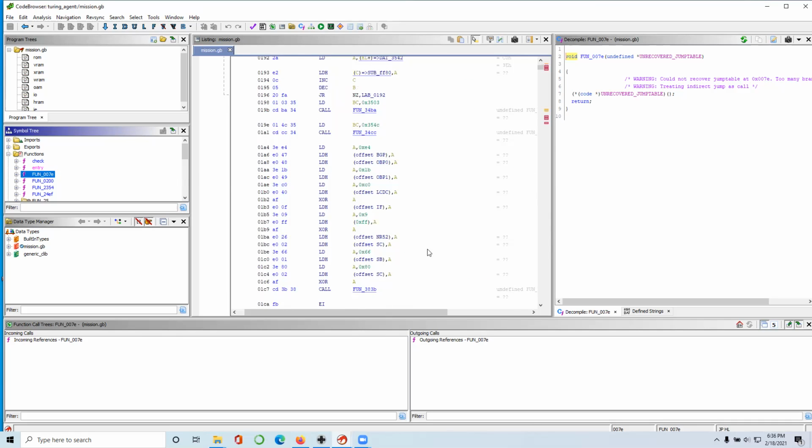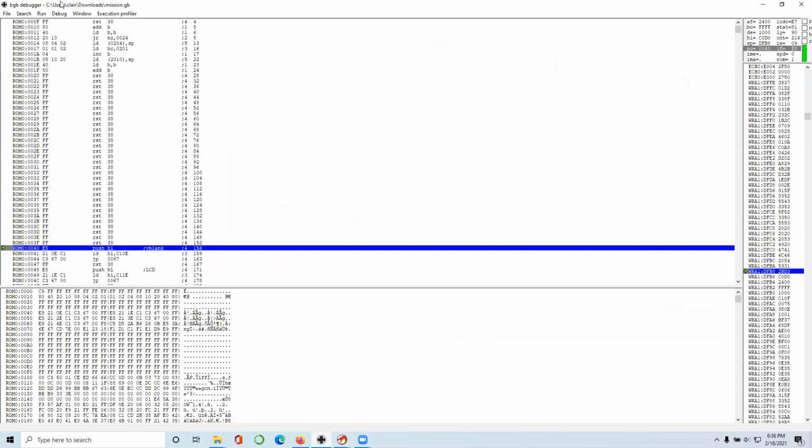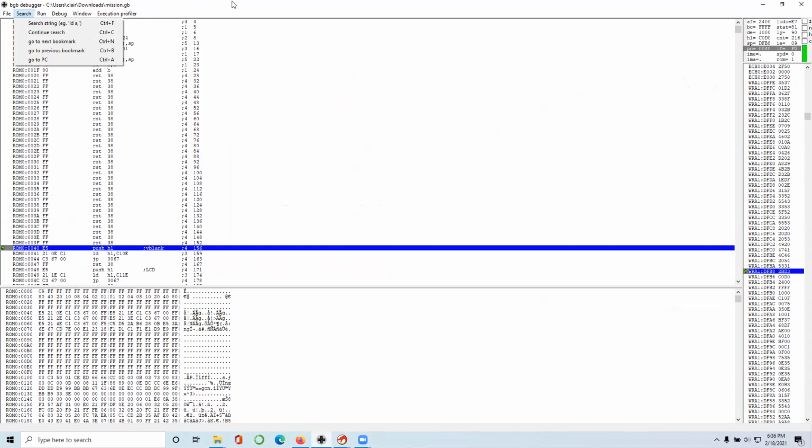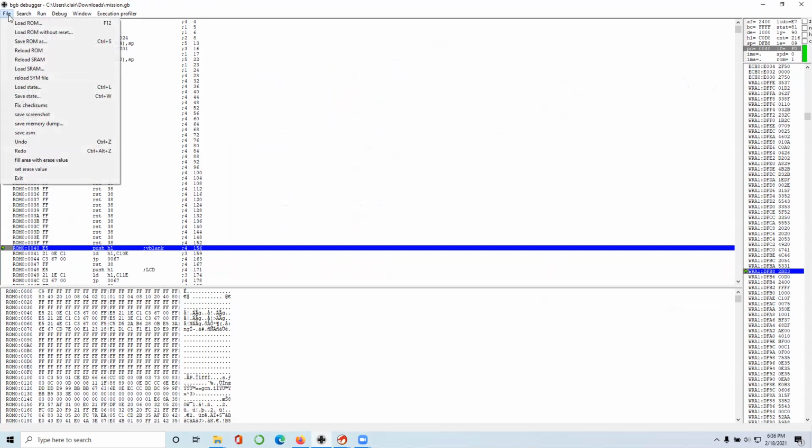I pretty much have it set up for static analysis, but I do want to show you what the game looks like, so that way we know what we're looking for. So I have the BGB debugger up and ready for us. And this is basically its debugger screen. So you can see the individual instructions and then you can step through, set breakpoints, halt, reset, or just run.